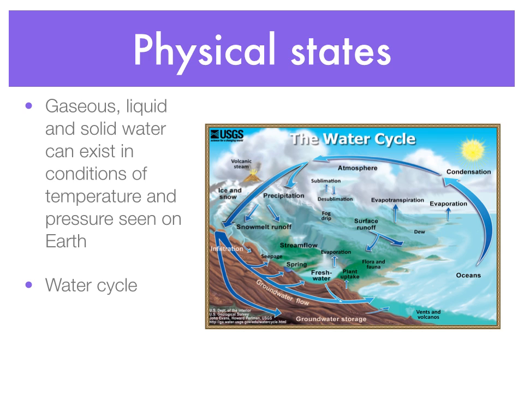The first one is that all the physical states of water can be found on Earth, and this is very important for the recycling of water. All these forms play a very important part in the recycling of water and in sustaining the life of many living organisms on Earth.